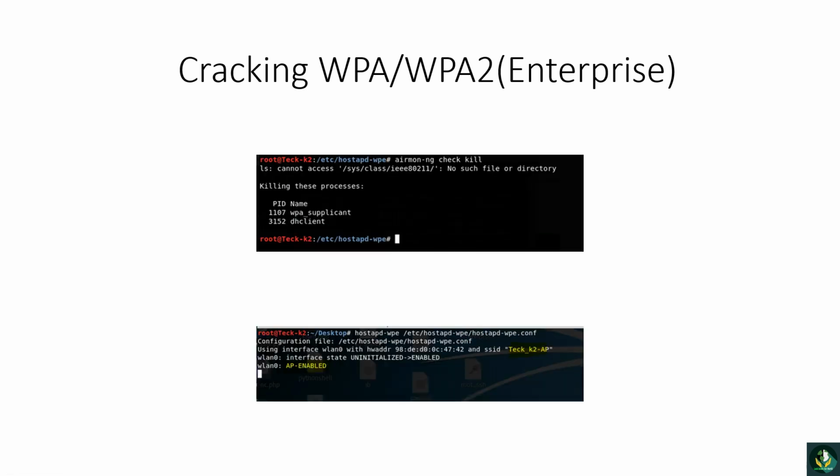After that, as you can see, we will run airmon-ng check kill, which means we will disable all network connections on this machine, killing the running processes like wpa_supplicant and dhclient, which can create problems for us while running the virtual AP.